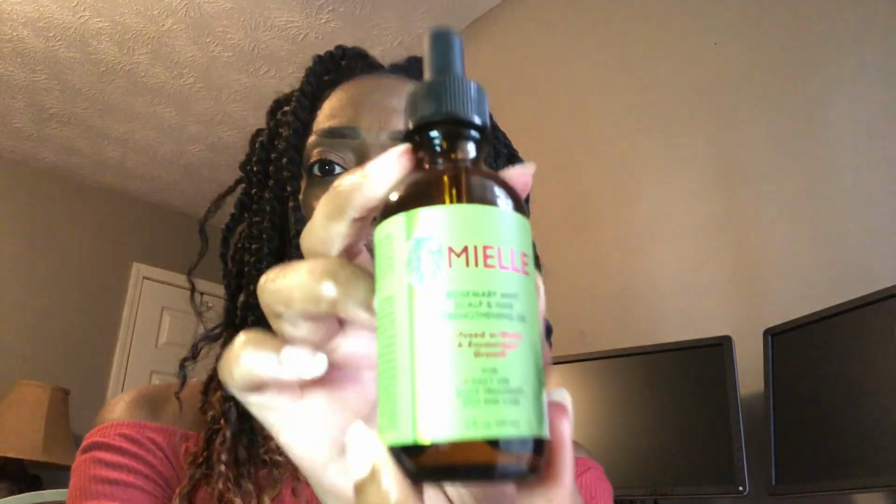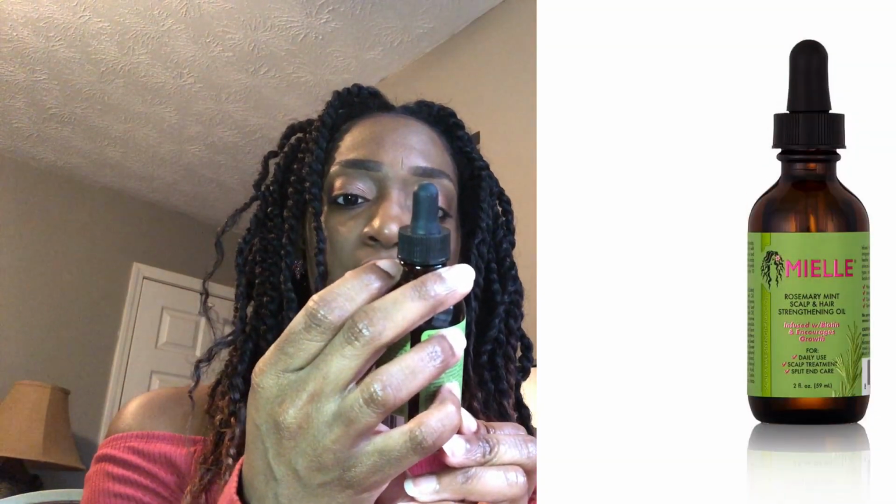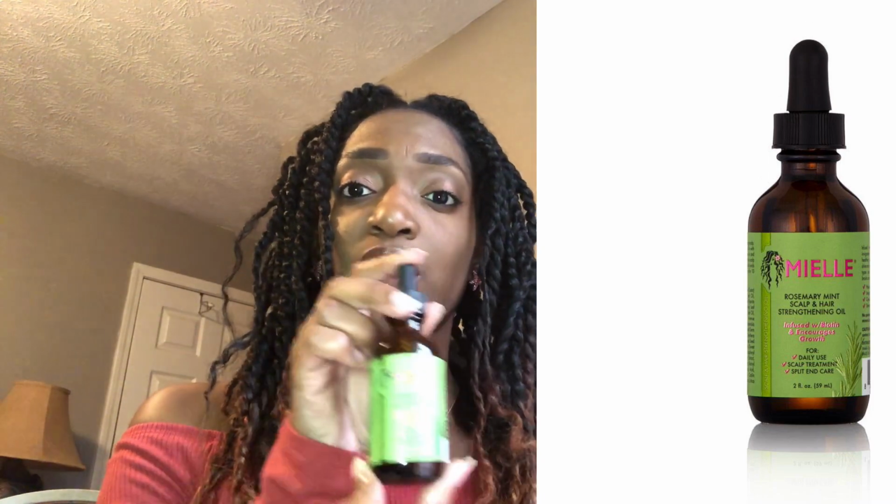I'm gonna be using this product right here. This is Mielle Rosemary Mint Scalp and Hair Strengthening Oil. This is what I'm gonna be oiling my scalp with. And it comes in this little dropper. See, it comes in this little dropper. So I would just get some oil like this and just drop it on my scalp. I like that it comes with the dropper, so you can really control what area and how much you're actually putting on your scalp.